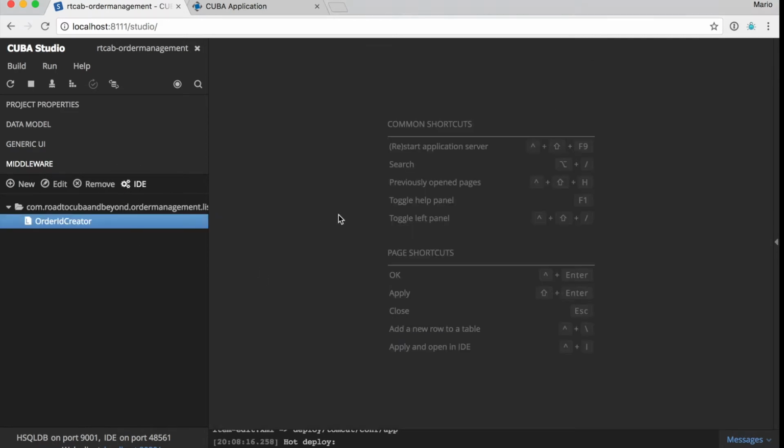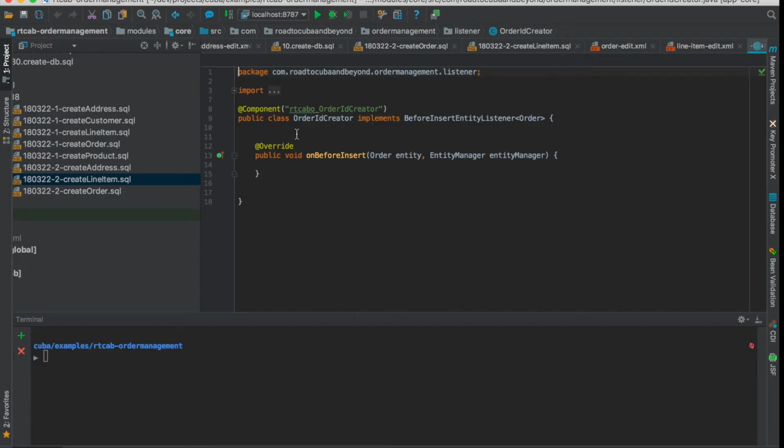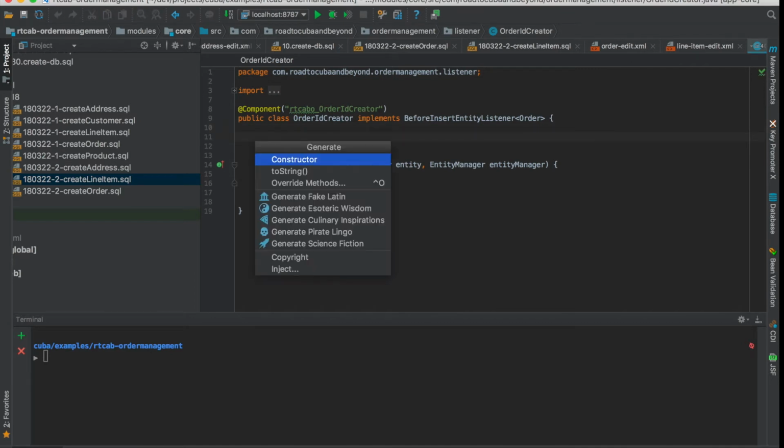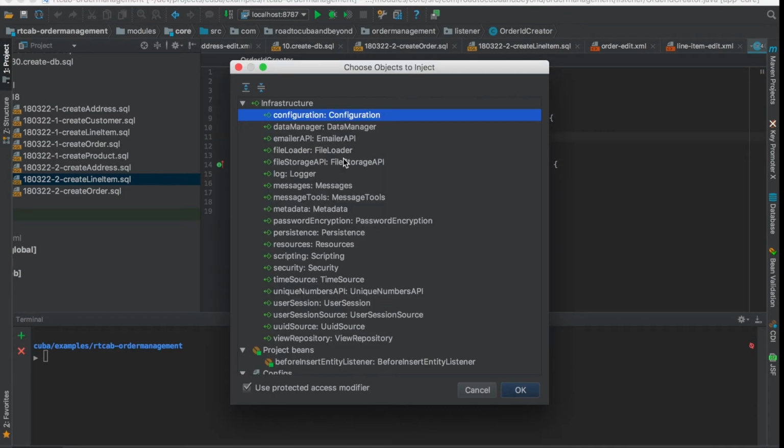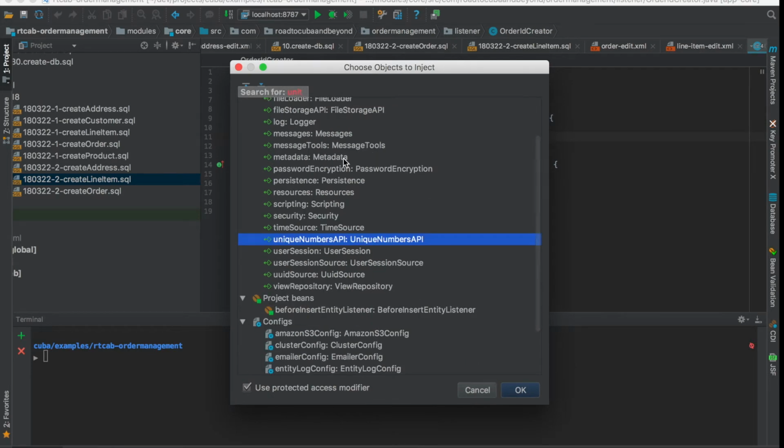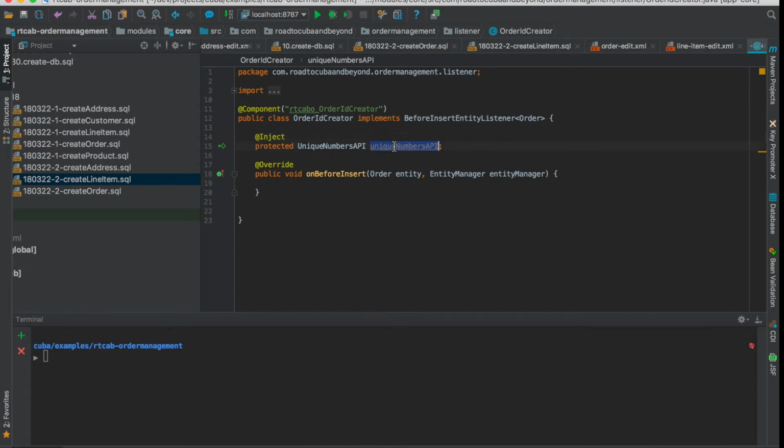So we can just hop into the IDE and just inject here the unique numbers API. This is an existing API from CUBA that we can just use, and with that we can set the order ID of the entity.